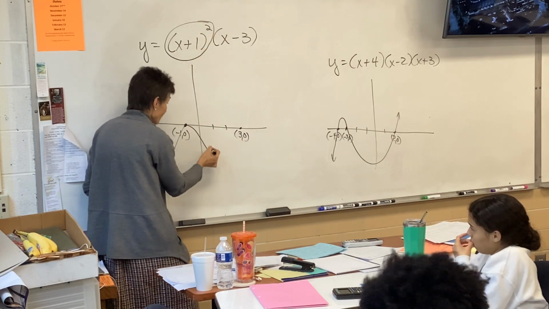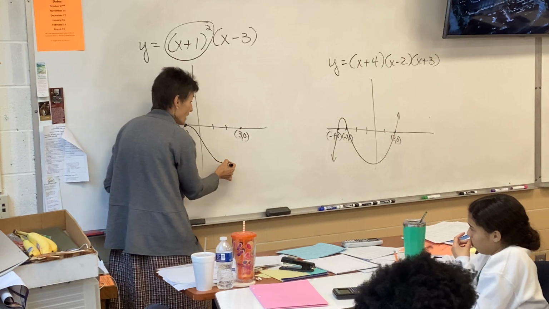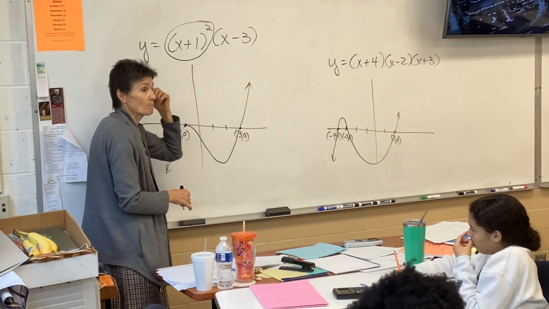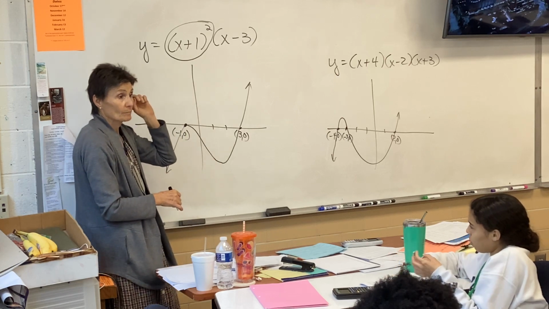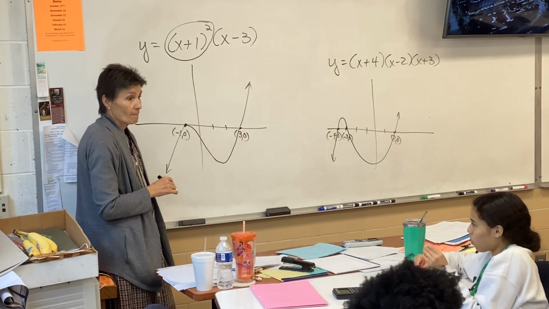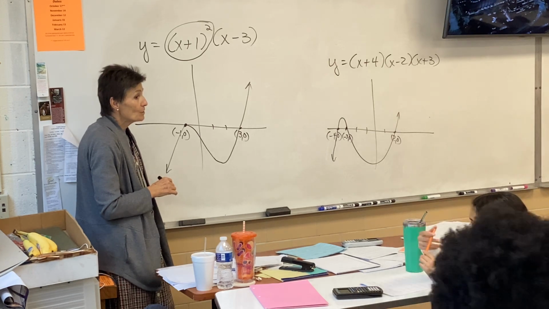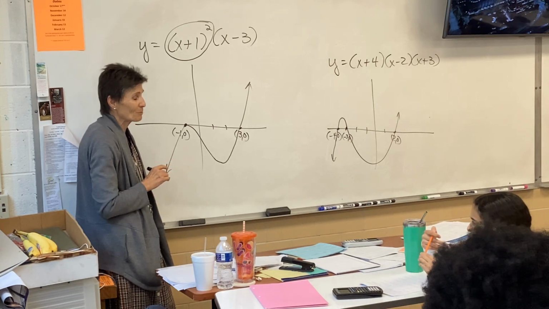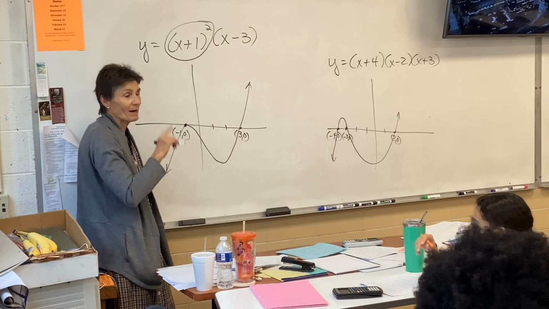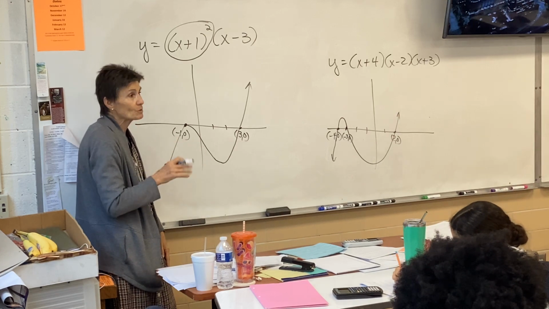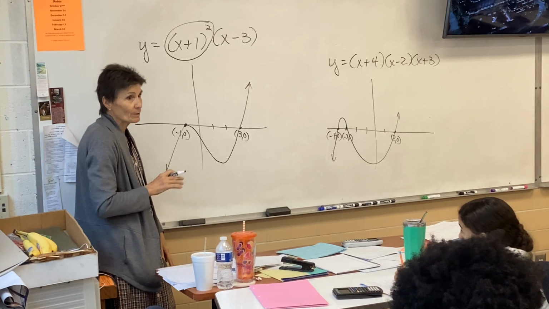So it bounces off and comes back down, and then it has to turn around because it's got to go through that point, and it shoots back up into space. It doesn't matter which way the parabola is facing. No, it bounces off, wherever it hits, it bounces off.